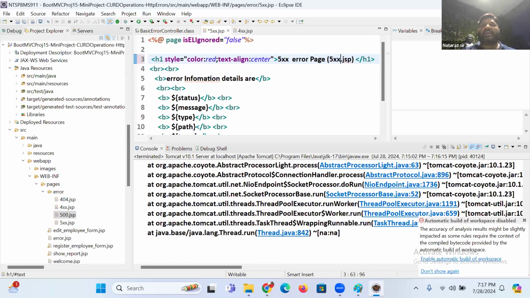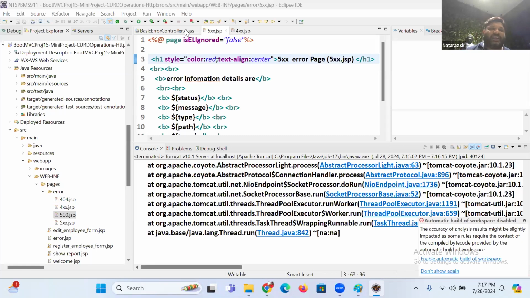5xx, this one. Now listen, guys. Direct is there, series is there, global is there. Which one will get the priority, guys? First priority to direct. If not there, series. If not there, global.